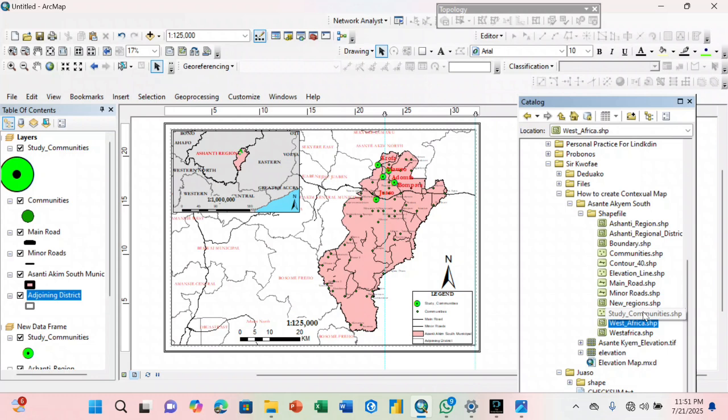Yes. If you want to know how to do that, how to do the exporting and make your data ready for a locational map, the video above, that is the link. You can check that video out. It will teach you how you can prepare your shapefiles for study area map.